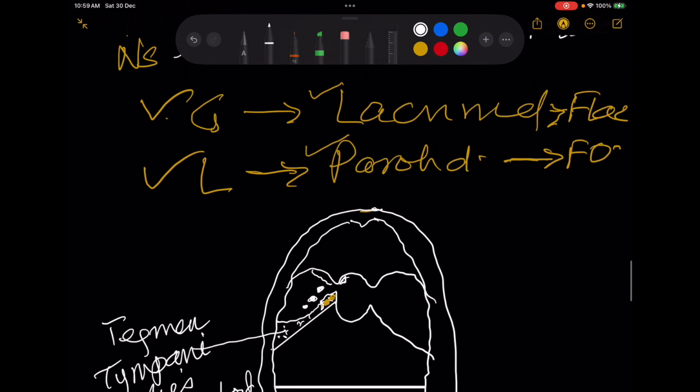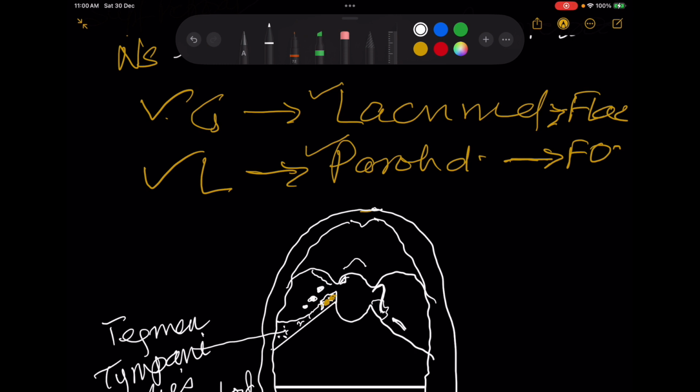we have studied. We have studied in the center of the middle cranial fossa the jugum sphenoidale, the tuberculum sellae, the sella turcica, the dorsum sellae. We have studied the diaphragma sellae, the cavernous sinus on the two sides, then the superior orbital fissure, the foramen rotundum, the foramen ovale, the foramen spinosum. Then we have studied the foramen lacerum, the internal carotid artery entering through this foramen lacerum like this and making a type of course.